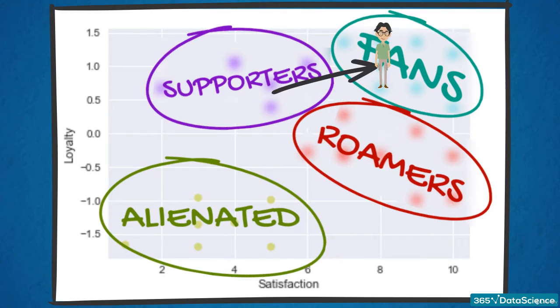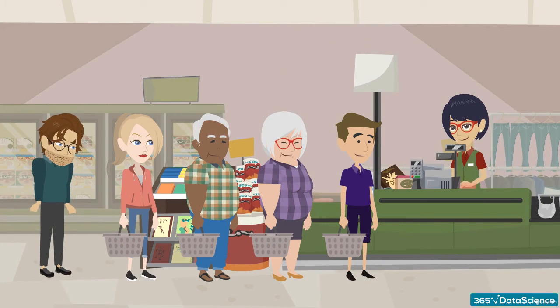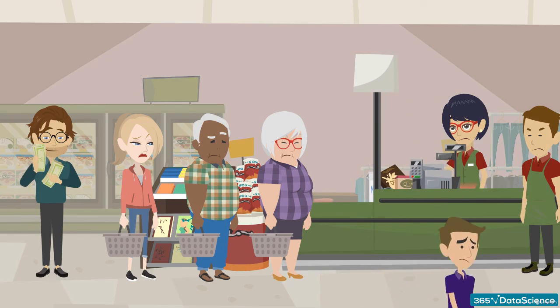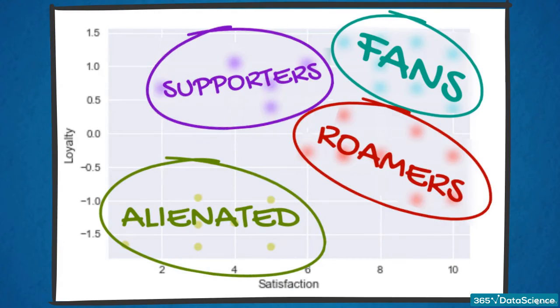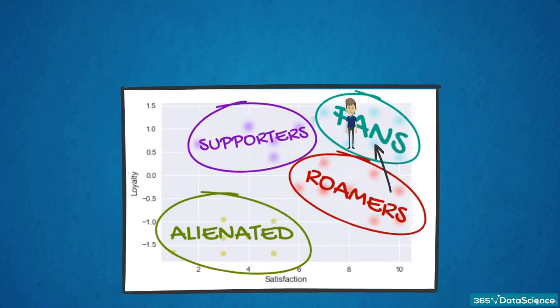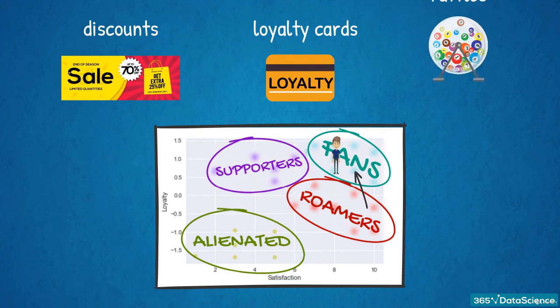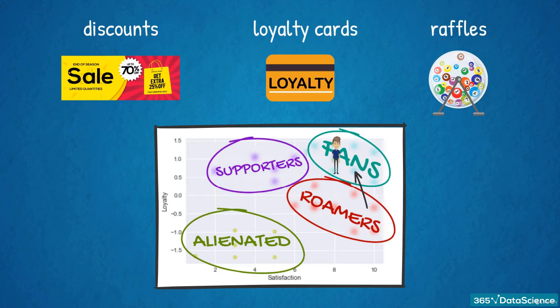Normally, we would have to dig deeper to find the drivers of dissatisfaction for these customers. Maybe it is long queues, or unfriendly staff, or perhaps high prices. Whatever the reason, we must take actionable steps to fix the issue and make our supporters happier. Simultaneously, we can do something else. We can turn the roamers into fans by increasing their brand loyalty. Loyalty cards, gifts, personalized discounts, vouchers, and raffles are different strategies used to make such clients loyal in the long run.